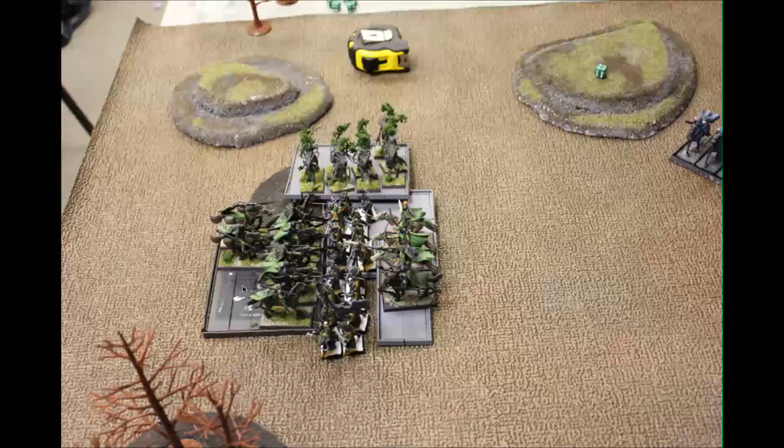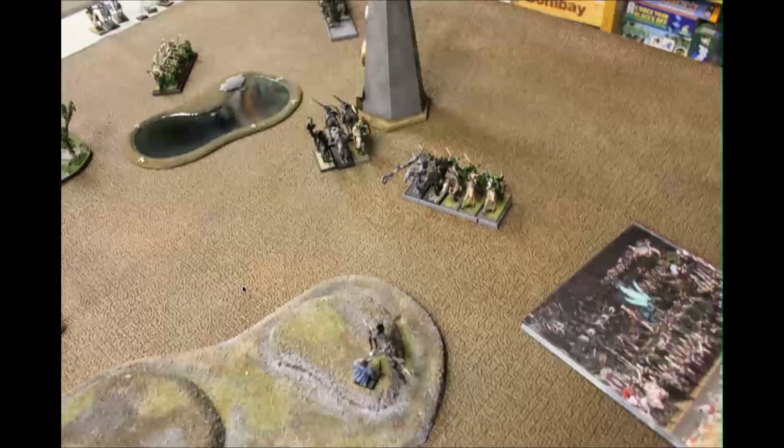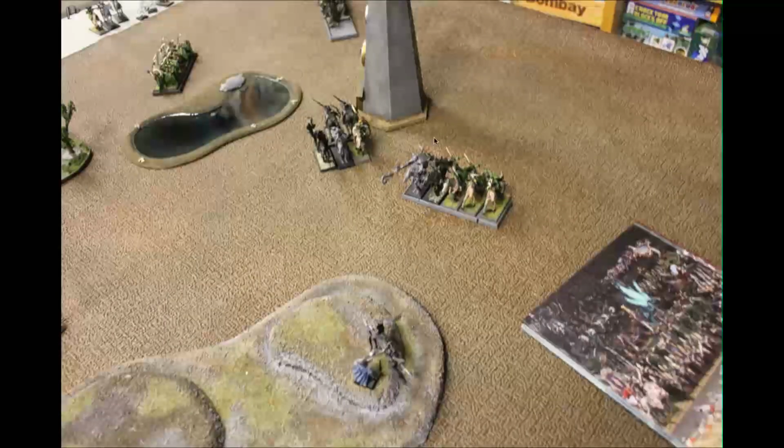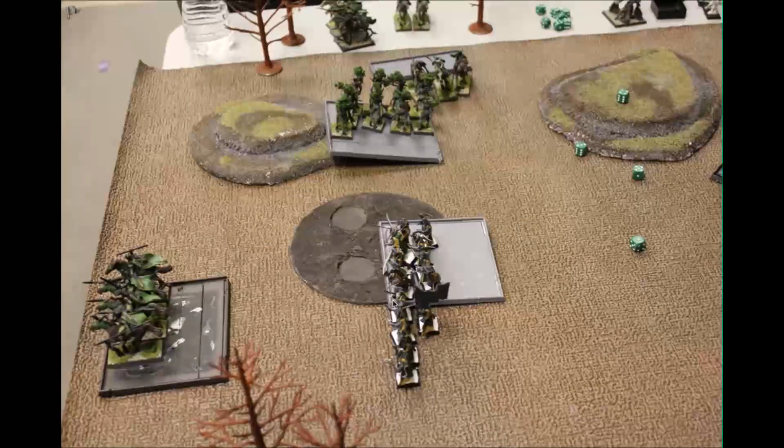Dryads charge in. Glade Riders charge in the rear. These guys are getting surrounded, and this is not the scenario that I wanted for this Corsair block. The Glade Guard open up and manage to kill my Dark Riders. The Glade Guard move over here, Glade Riders both move over here to shoot at the Reaper Bolt Thrower.